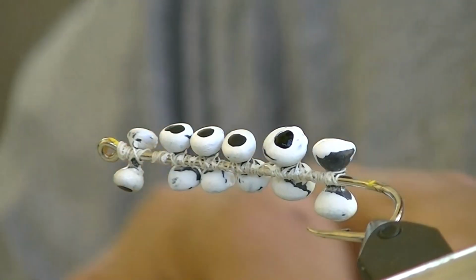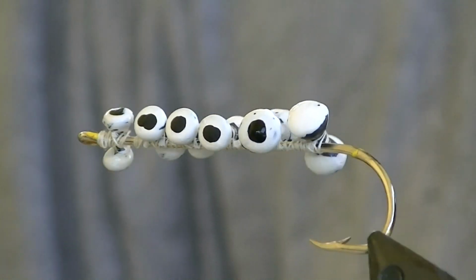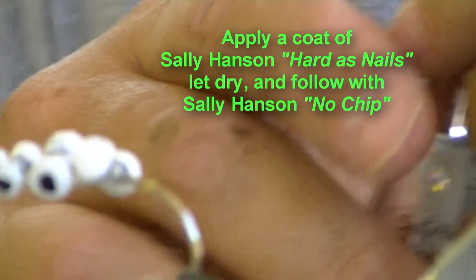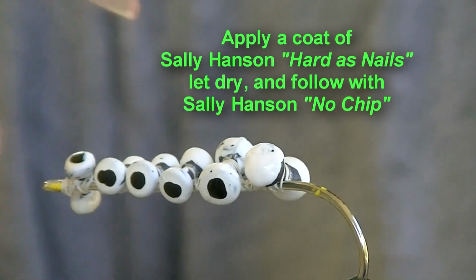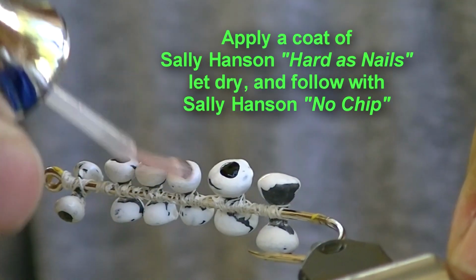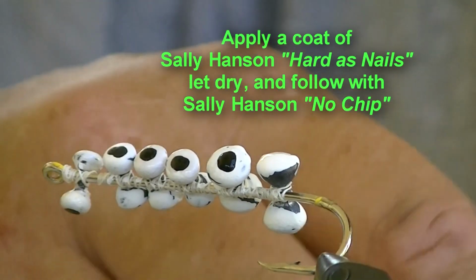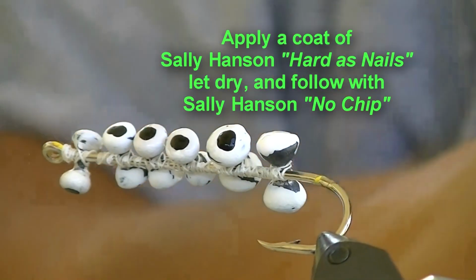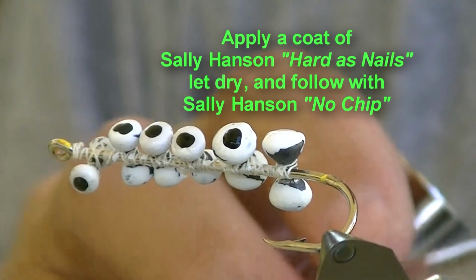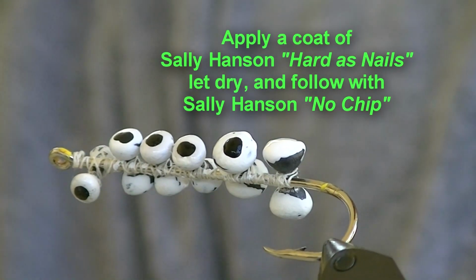Then you let that dry, and I normally let it dry overnight. And then I take my regular old Sally Hansen Hard as Nails, and you just go ahead and paint these and let that dry. And probably the most important step of all is the last step. After these have all dried, then you go out and you get Sally Hansen, not the Hard as Nails, but Sally Hansen No Chip.